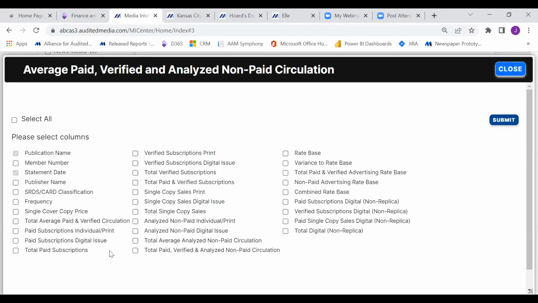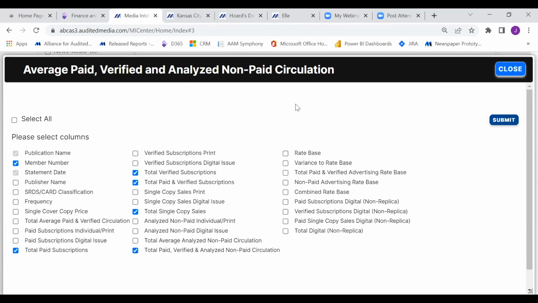Very few are grayed out or automatically included. So if you'd like to select all, you can click select all here. If you'd like to go through and pick and choose what you'd like, you can do that as well. If you want your total paid, let's say total verified, and then we want total paid and verified, you can include your single copy, total single copy, and then you can include your total paid, verified, and analyzed non-paid circulation.